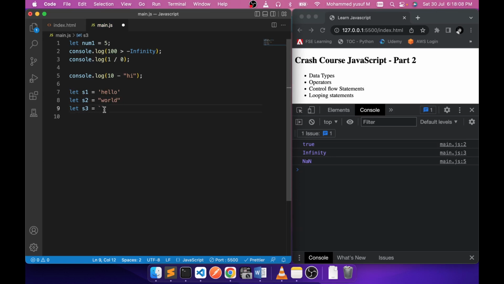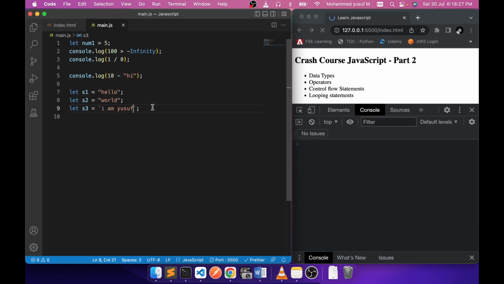These backticks you can find on your keyboard below the escape key. Using them we can build a template literal, for example I am Yusuf.